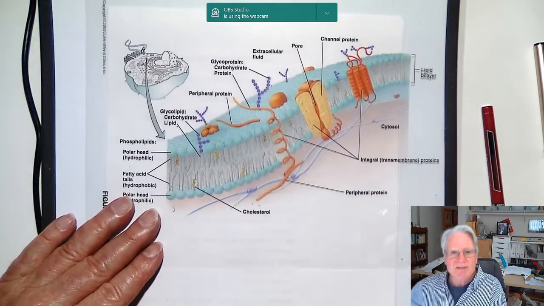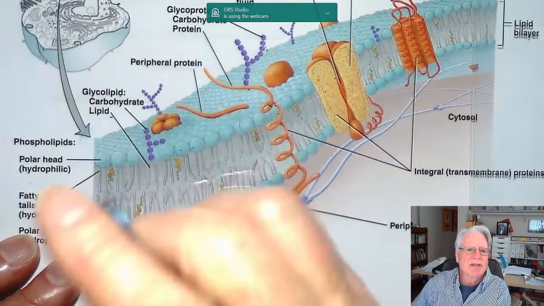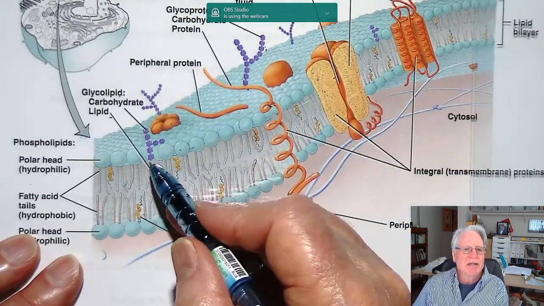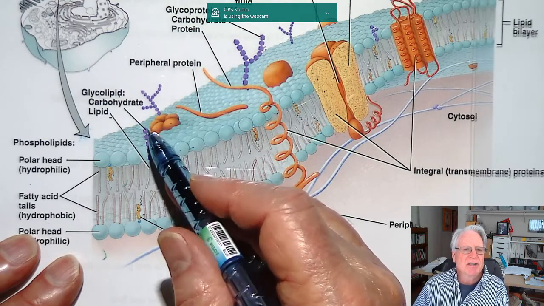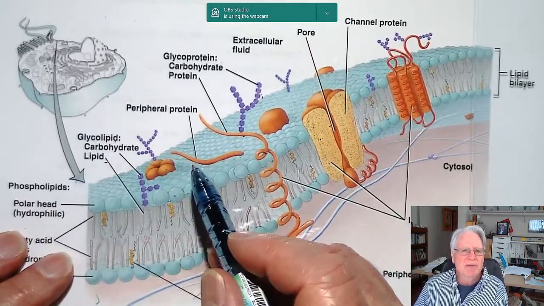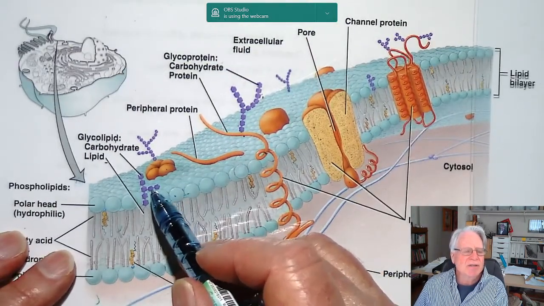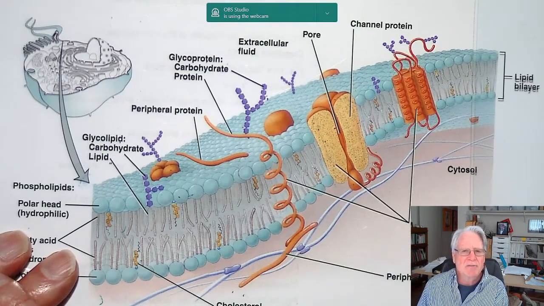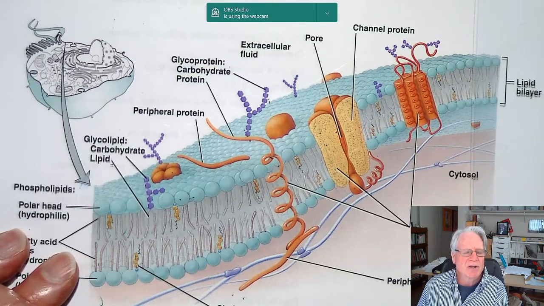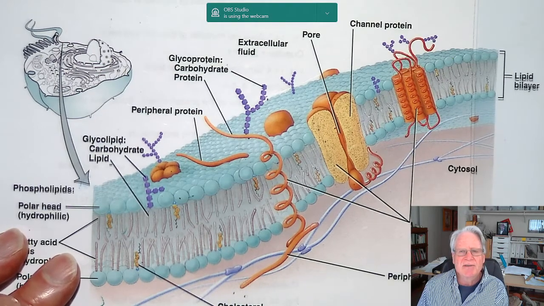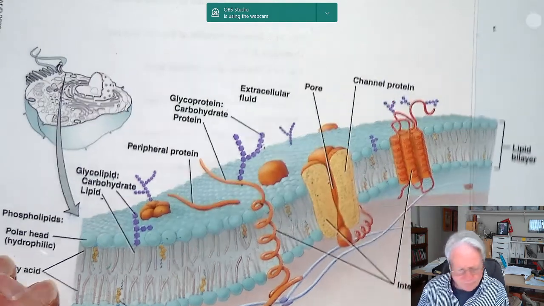So let's take a look. Once again, come back to this image and focus in. There is the glycolipid. See, we've got our tails, the lipid part, and then the sugar sticking out here. And then some molecule will be able to recognize that and respond to that, or not recognize it and not respond to it. And you'll talk more about that kind of thing when you do the chapter on the immune system. But those are marker molecules that are found on the outside of the cell only. Okay. Alrighty.